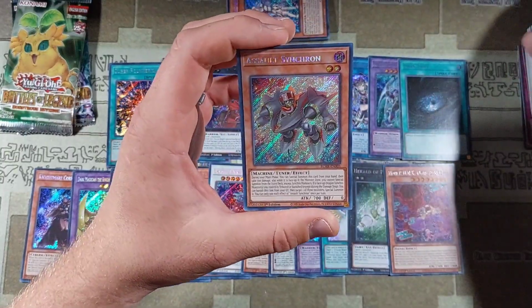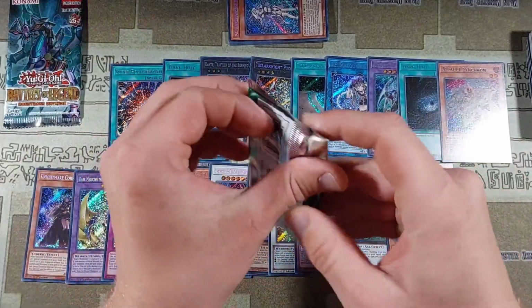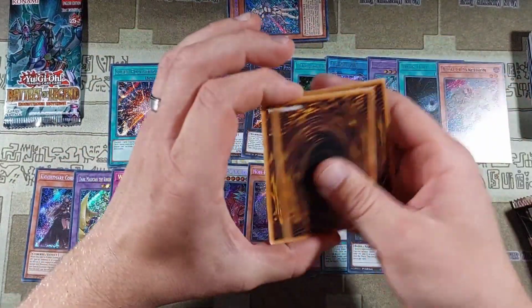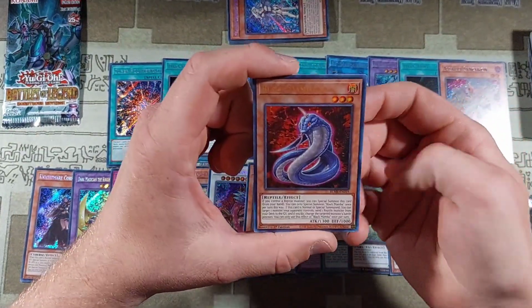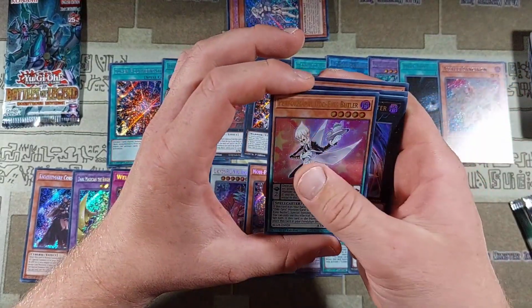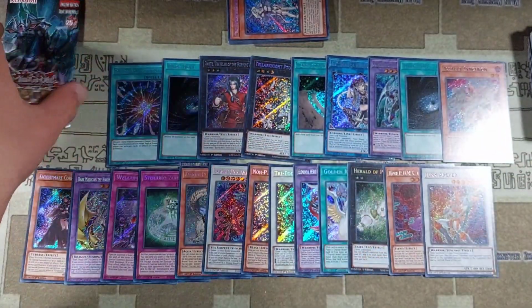We have ourselves a Sogi Rock, a Baby Spider, a Rising Carp, and then another Himmel, and then an Assault Synchron. Very, very cool. Also, first Assault Synchron for this box opening. Overall, I feel like this has still been a really stellar box, even though we haven't gotten the super shiny stuff yet. We've got ourselves a Black Mamba, a Don't Slip the Dogs of War, a Gin Buster, an Odd Eyes Butler, and a Junk Archer. That's also our first copy of that.